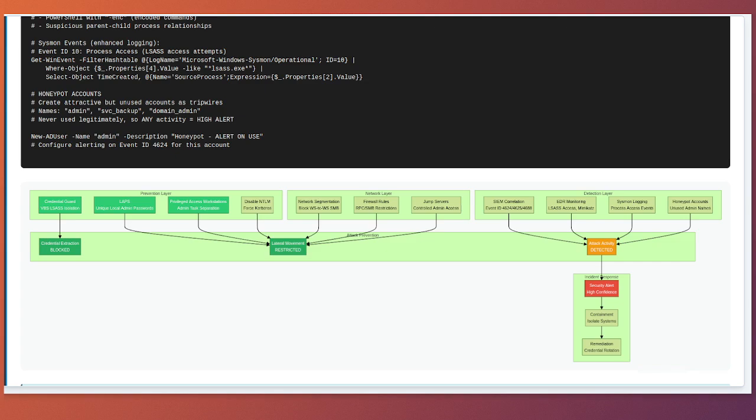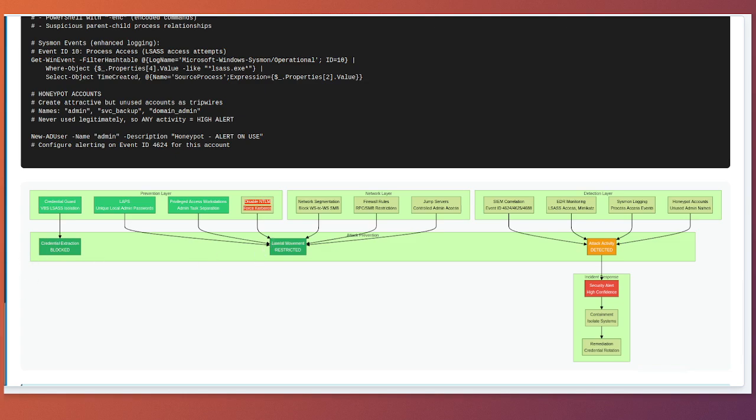Network segmentation and authentication protocol restrictions limit the spread of pass-the-hash attacks by controlling where credentials can be used. Organizations should disable NTLM authentication where possible, forcing the use of Kerberos, which is more resistant to hash reuse attacks. For systems that must support NTLM, network authentication should be restricted using Windows firewall rules or network access control lists that prevent workstations from authenticating directly to other workstations.